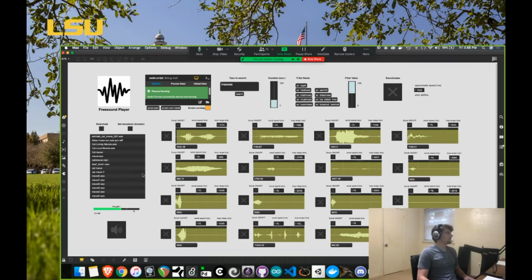Over here we have a list. So these are the sample names over here. And so I can set a download directory, select one, and then download it to that folder. One thing I want to implement is a way to preview the sounds over here. I just haven't yet. But either way, you can still, and let me know if you guys can't hear this. Well, I can't. It's because I have to turn this on. There we go. So that's a weird cat.